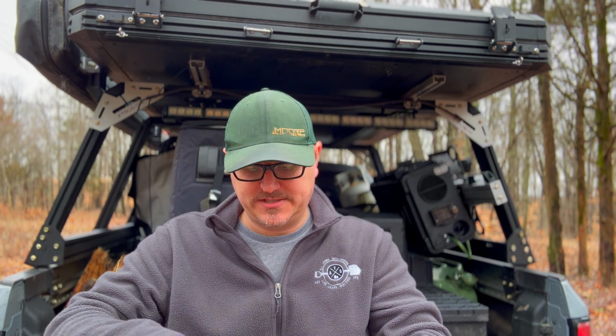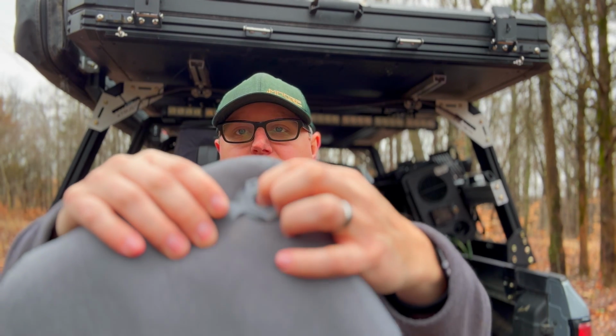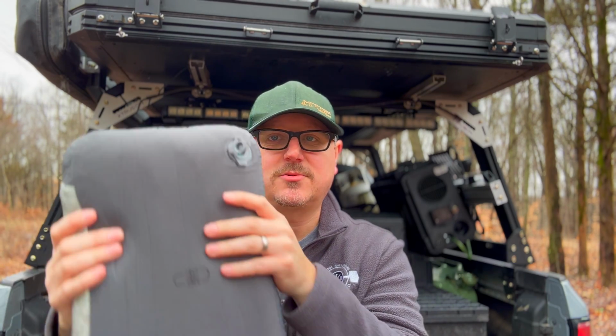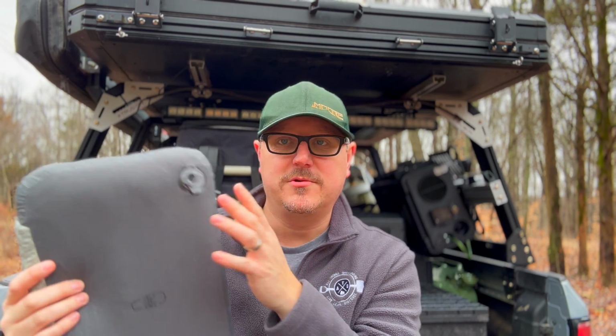And then you are able to dial in the pressure. There's a little nipple in here, and you can push that and you can hear it deflating there. So you can get it to the hardness or the softness, whichever you want, before you seal it up. Then you put your cover back on and then you're ready to go to bed.